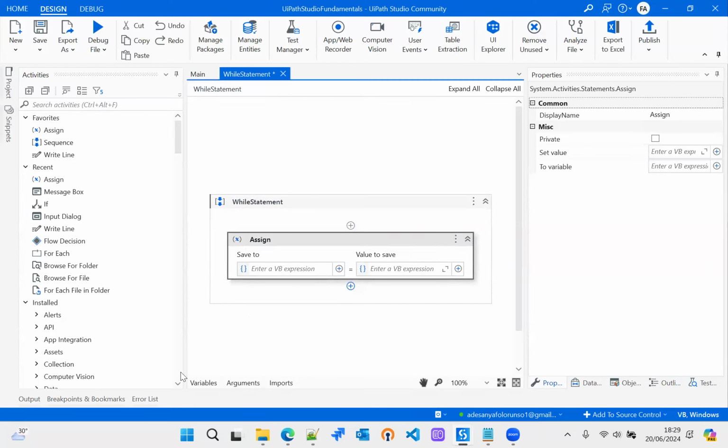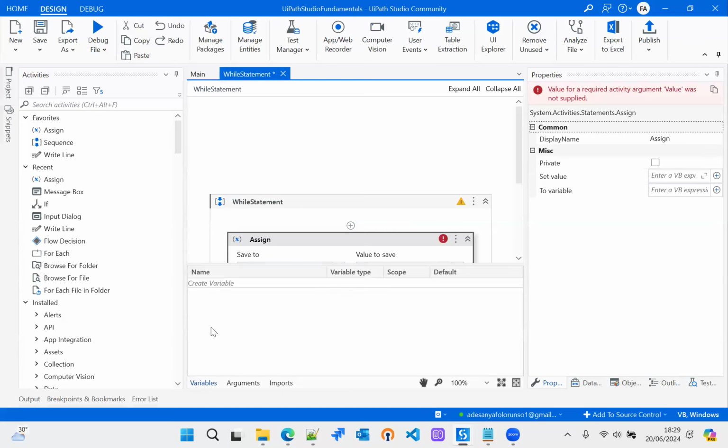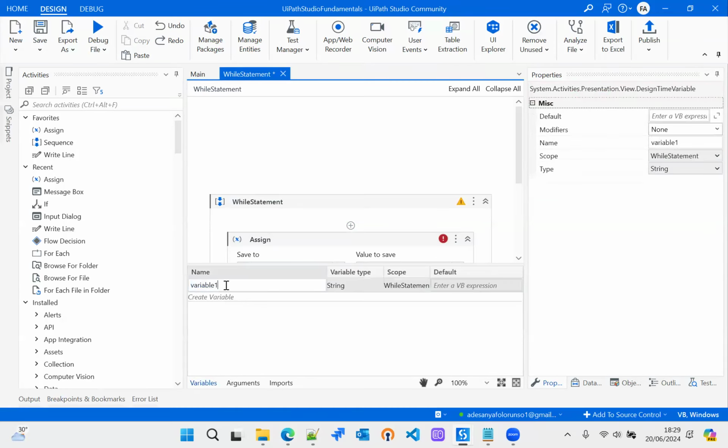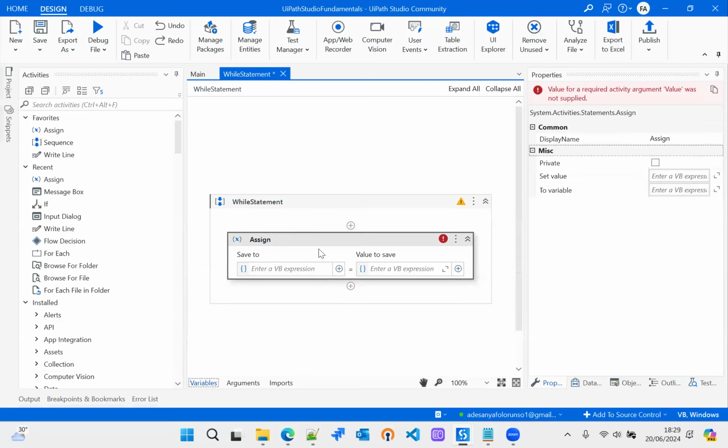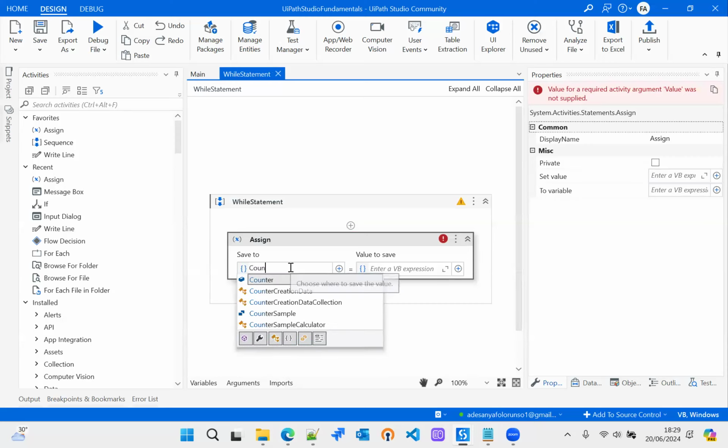let me use the variables pane to declare the variables that we would need. We will need our counter variable, which is going to be Int32. I think that is all that we should need for this purpose.